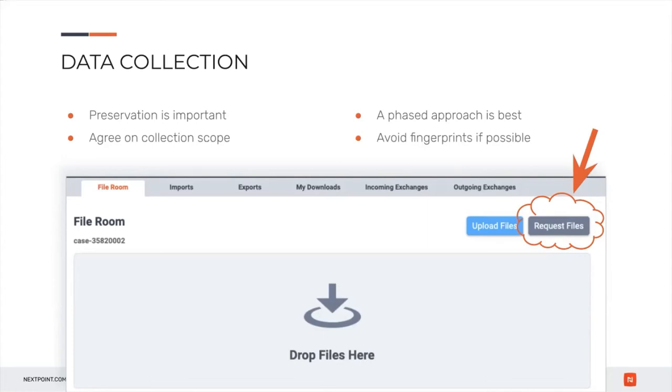And then here's my favorite tip of all of these. If you walk away with anything, this is one of the things I hope you bring with you, because not everyone in the legal industry necessarily thinks about this when collecting data. Just make sure that you avoid fingerprints as much as possible. An example of leaving a fingerprint when collecting data would be having a client forward you emails and then using those forwarded emails instead of collecting the originals.